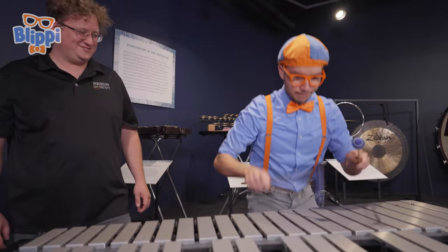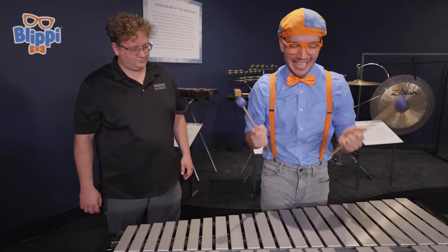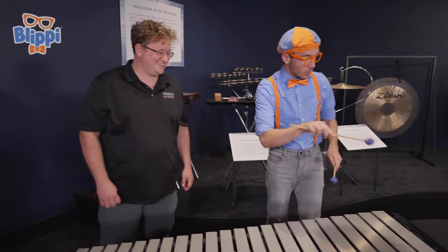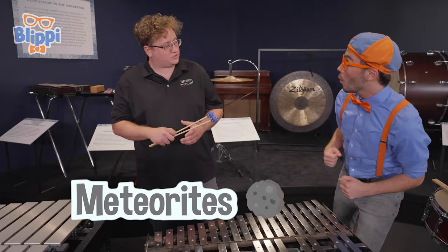Whoa! I really like the vibraphone because it can make beautiful music or silly sounds. Oh, and Rob, is this also a vibraphone? Yes, this is actually a very special vibraphone. It's got its own name. It's called the Celestophone. And it's actually made out of meteorites or space rocks. Whoa, no way! That's so cool.